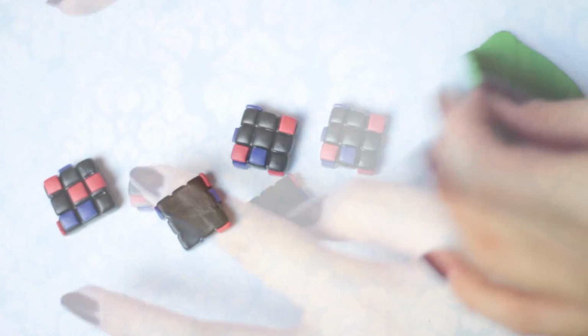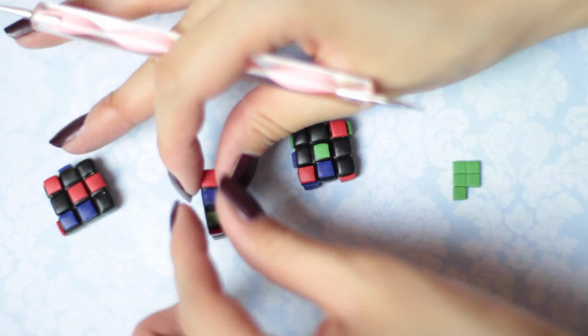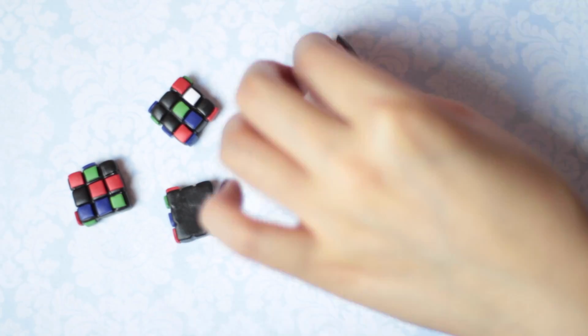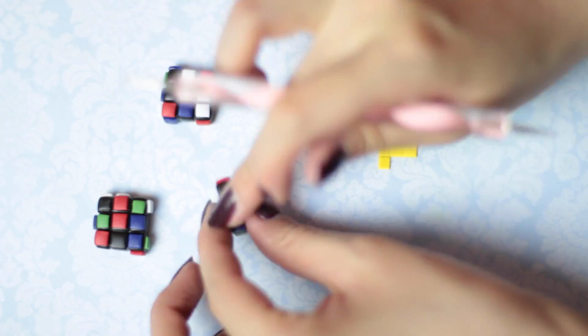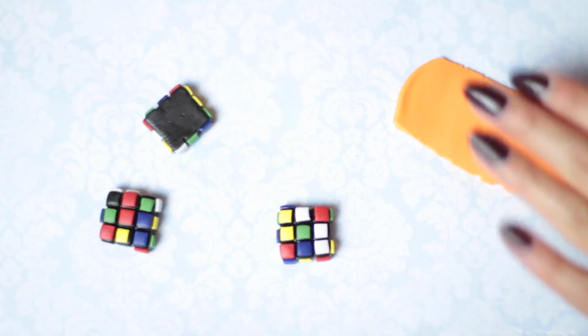This is because when a cube is solved, each color is isolated on each of the respective sides. So you can never have the same color sharing 2 or more sides at once. Hopefully that makes sense and is not too complicated to wrap your head around, but you can always just Google image some Rubik's Cubes and follow it that way, or you can just make an impossible Rubik's Cube and that's pretty cool too.